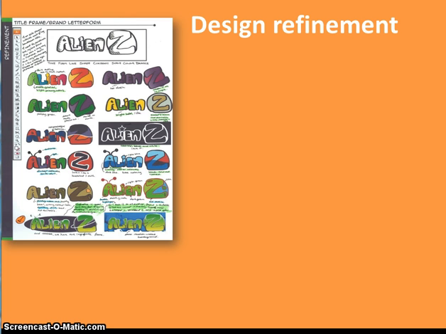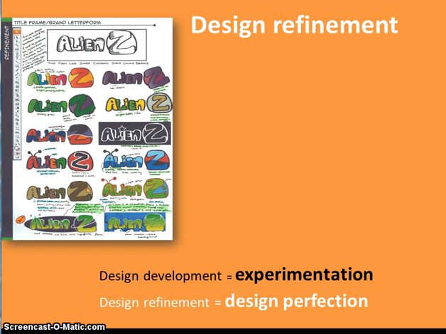If we look at, there's an example there by Raylene Ong. If we look at what design development is, we might consider that that's the experimentation using the methods, media, materials, and design elements and design principles. So design refinement is design perfection using the methods, media, materials, and design elements and design principles. So remembering again that design refinement is assessed by criteria 4 and criteria 5, which is how well you use the 3 M's and the design E's and P's. And that's it, I think, that I wanted to say for this slide.